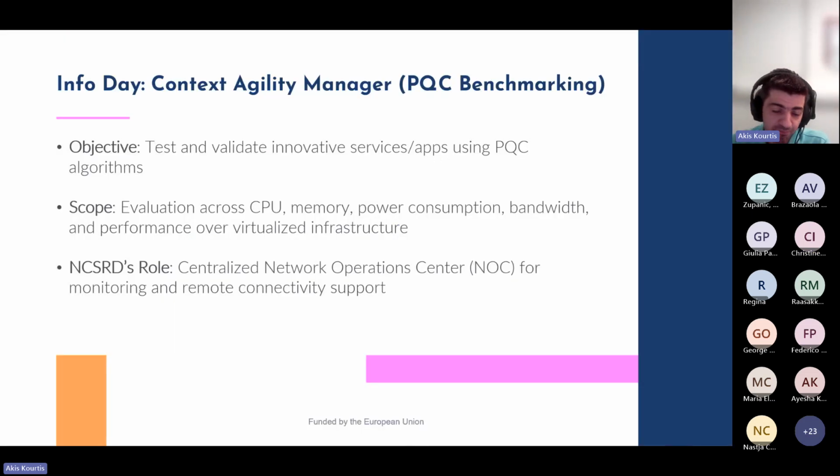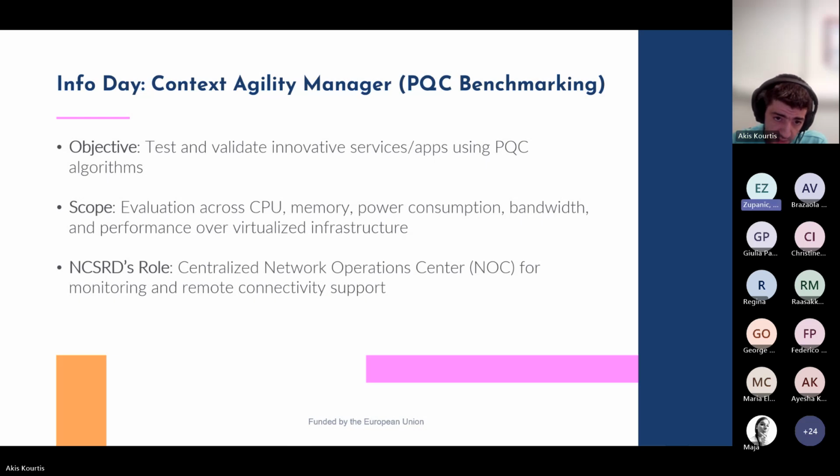As you might have seen from the general OpenCall presentation, PQ-React is supporting a set of 4 OpenCall pilots. Amongst them is the Context Agility Manager, which mainly focuses on post-quantum cryptography benchmarking. What is the objective of this pilot?